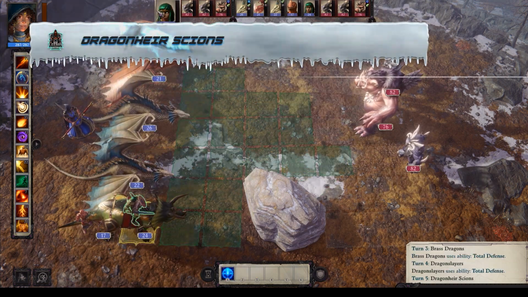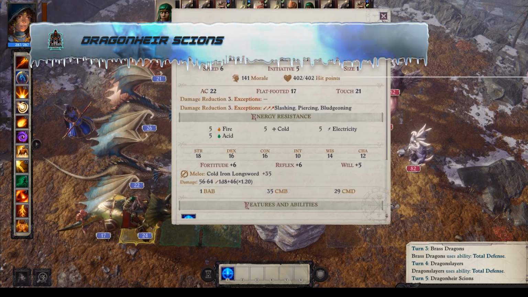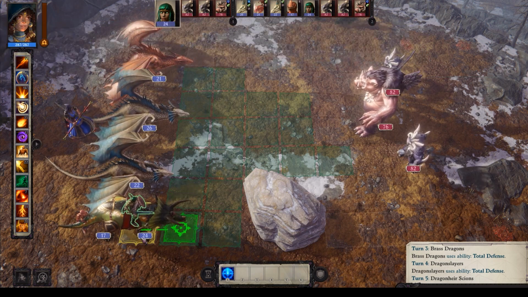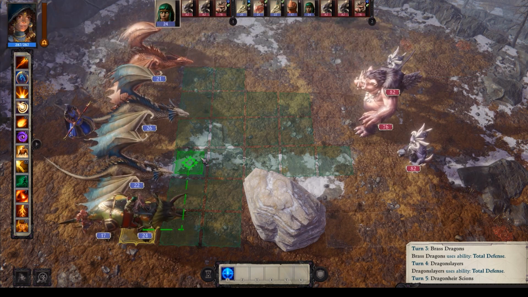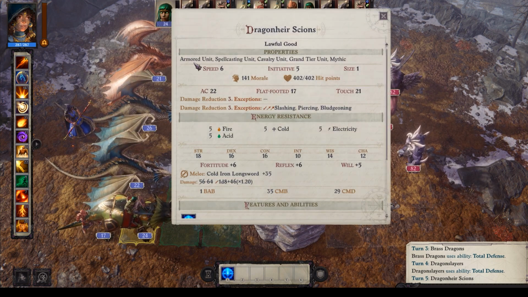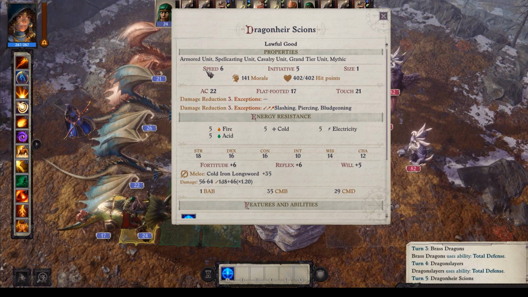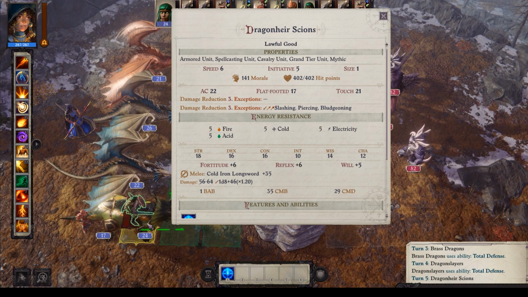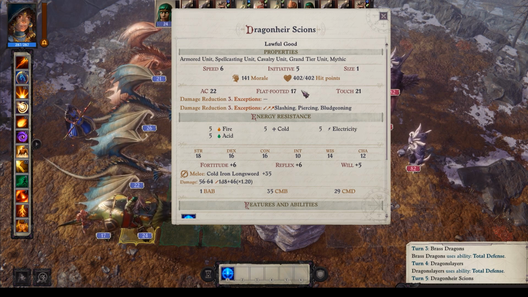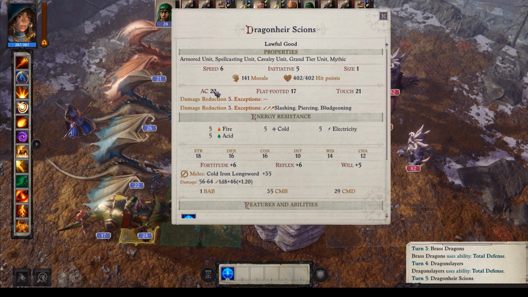Alright, next let's go ahead and take a look at the Dragonheir Scions. These are pretty cool. They're on, what are these? Well, they're on dinosaurs. I think Triceratops, I believe that's what this is. And so they're lawful good. Armored units, spellcasting units, cavalry, they are grand tier units. They have a speed 6, so they actually can move farther than the dragons, but they don't fly. They have 141 morale again, lots of morale, 402 hit points, 22 AC, not quite as high as the dragons.